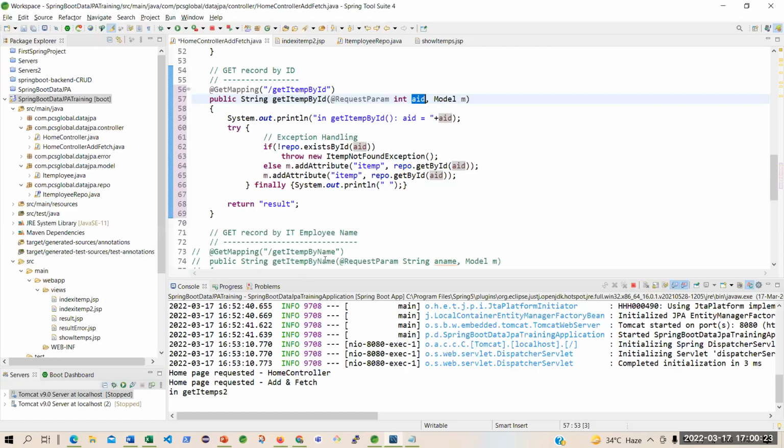But JPA says that, boss, if you are trying to query a record in a database, in a table, with the ID, the primary key, and the primary key doesn't exist, then that query should be returning an error. Somebody is querying, so that ID is supposed to be there. If the ID is not there, then the user must not be given a blank record on the screen.